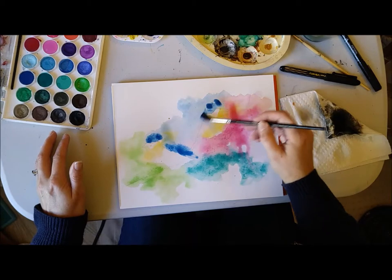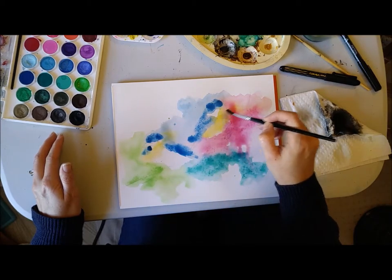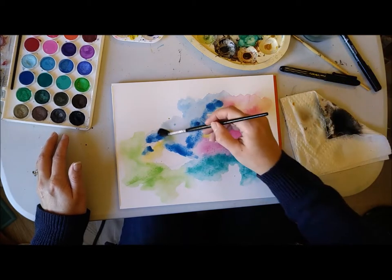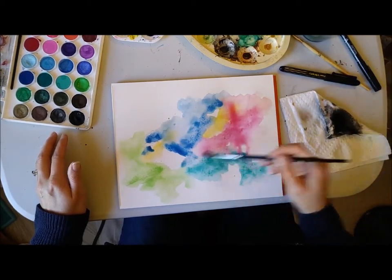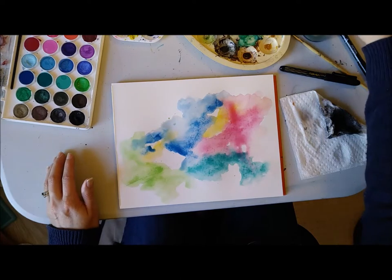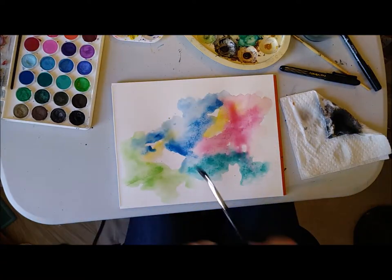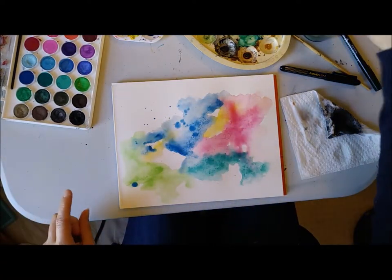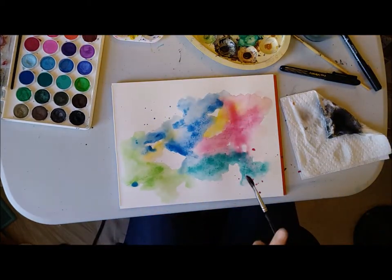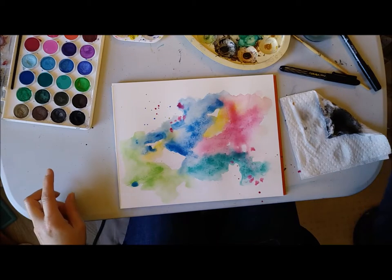So I'm using my blue, particularly where the black would be on my birds. Not everywhere that there'd be black, but just a sort of general guideline for myself. Leaving just a little bit of white showing here and there, and then let's go ahead and add a few little flicks. Just for fun.